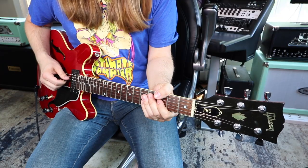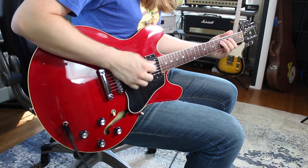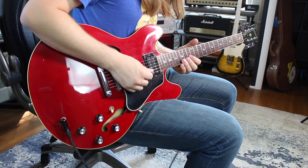Either one is going to work — the notes are correct, but I think Clapton may have done the fretted version. So there you have it, home dogs — that is some Clapton for you. I'm actually working on an entire Clapton solo which you'll hopefully see a lesson on soon. It'll probably get hit for copyright so I've got to figure that out. Until next time, make sure you get the tabs — see you on the flip side. Peace out, keep on rocking and get your Clapton on!